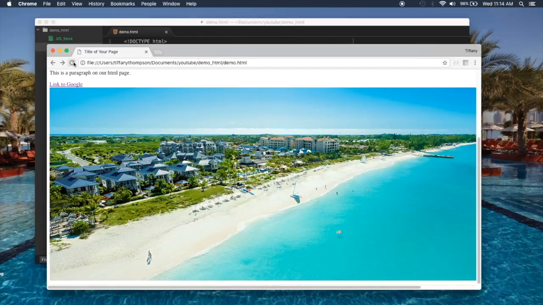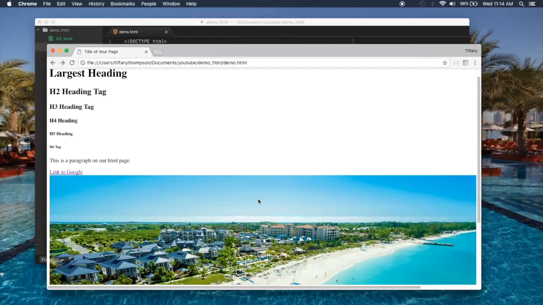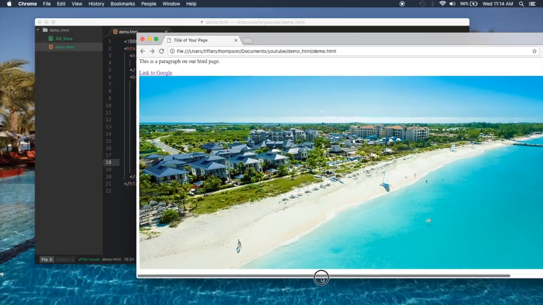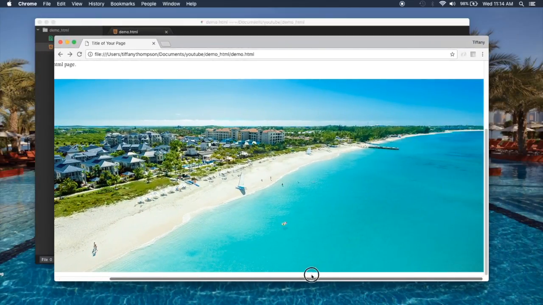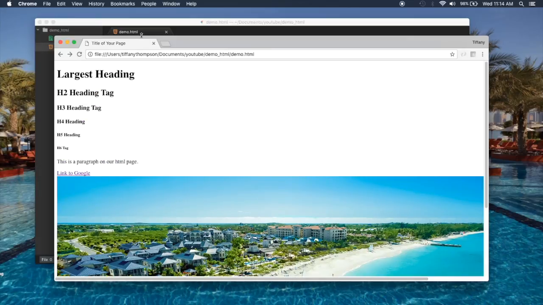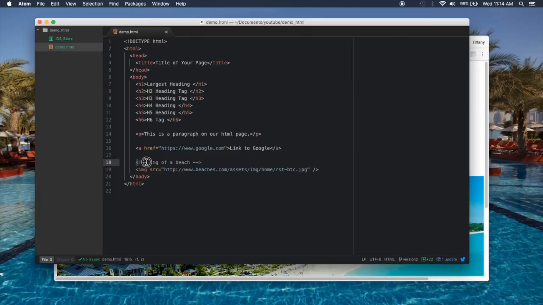So what I'm going to do is I'm going to refresh my page. As you can see, we don't see any text that says image of a beach on here, do we? Image of a beach is only text that we're able to see as developers. So this is why it makes it easy for us to look at the notes developers are doing, because all we'd have to do is comment on things. The user will not be able to see what we comment on. Only the developers working on the project will see these comments.